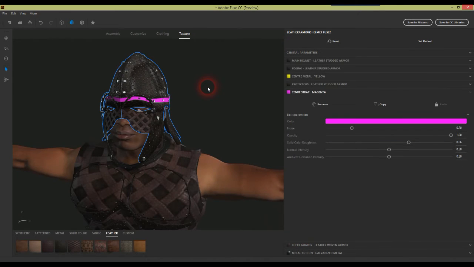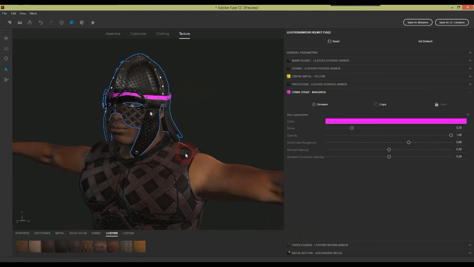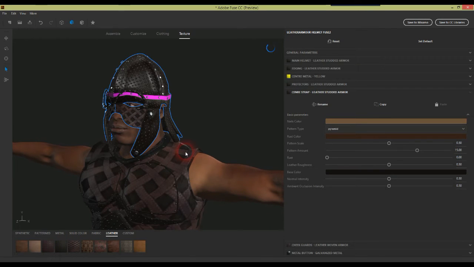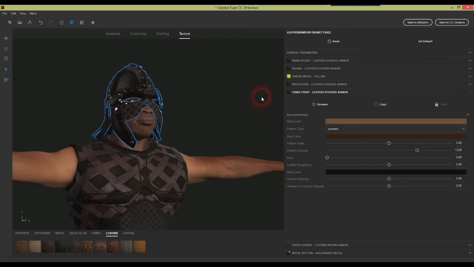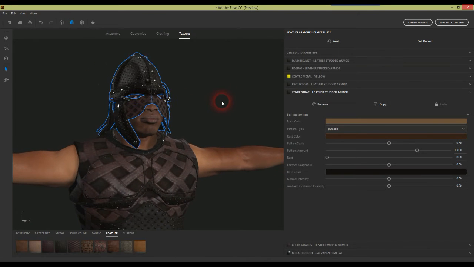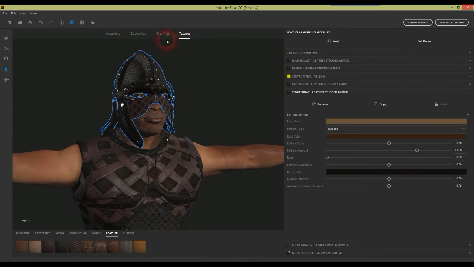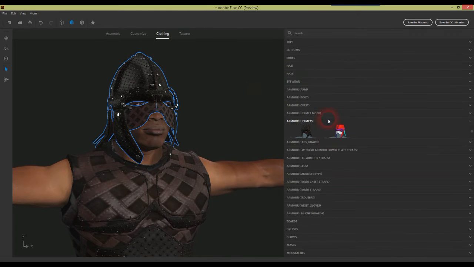Okay, so if we go into this center strap and add this texture again, so straight away we've textured our model. Now what you can do is, like with my clothing items, when you go onto this you'll see pre-built, one with all the leather textures on. We can save this as an item, and that's indeed how I made the pre-built version.